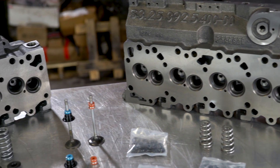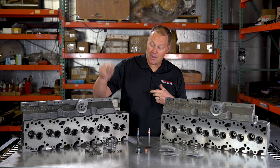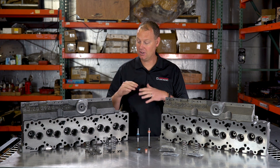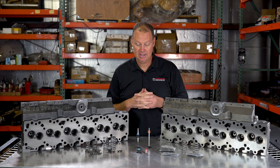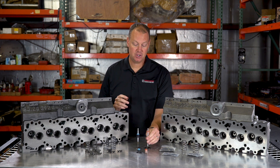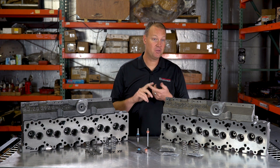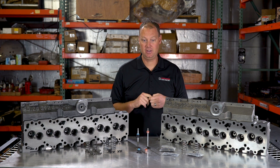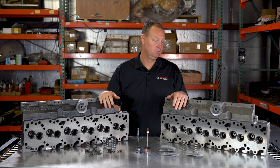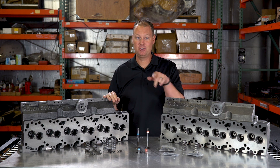If you're looking for a 12-valve cylinder head, realize there are a lot of different ones out there — make sure you know what you're getting. I wouldn't even bother buying a head with stock springs; it's a waste of your labor to put it on, it's so limiting. Make sure you're at least getting a 60-pound spring, and make sure you get a top hat seal because it just works. If you're burning oil in your truck, look at your valve seals — you probably have an issue there. These heads are ready to go, and we've had a lot of luck with them. We're going to do a build with this head for you shortly to show you that.